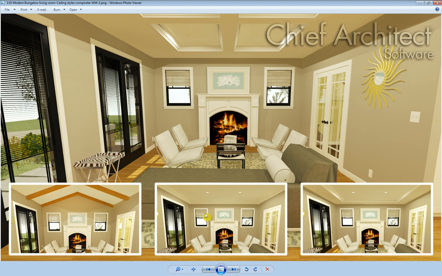So we've had a look at a number of different ceiling styles today, and of course there are many more options that you can explore to help communicate with your clients and to help you sell more jobs, differentiate yourself from your competitors, as well as perhaps upsell to your clients. And I've had a lot of fun putting this together. I hope you enjoyed it, and we'd be happy to see you in a future quick tip.